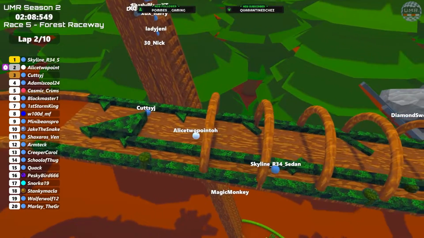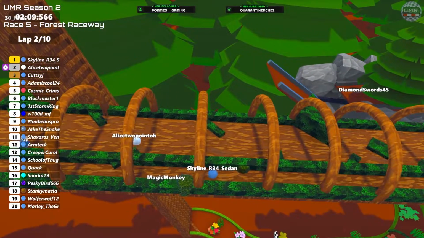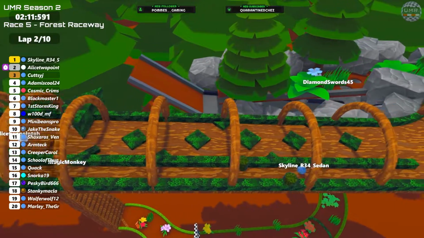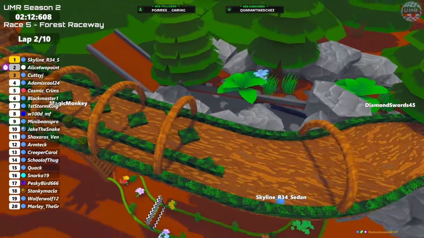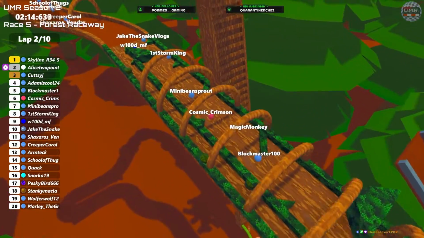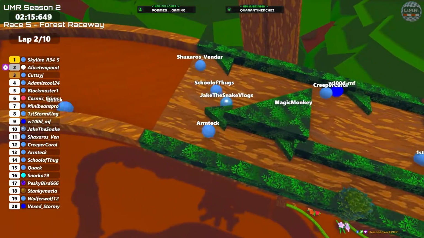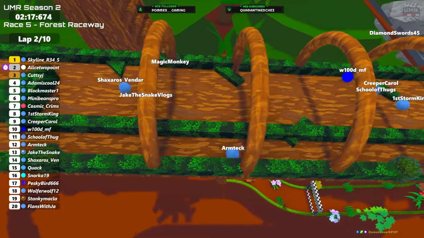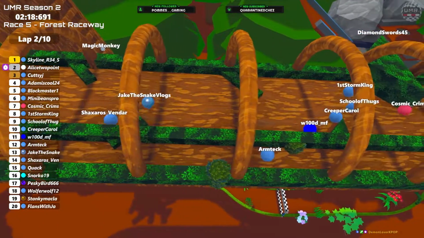Alice will be taking the slow route. Skyline going down the quicker side. This will put Skyline into first with a good lead as well. To be a lot of time gained. Doesn't look like anyone else is going to be taking the shorter route yet. But as I say that, Armtech gets in. This could be some big position gains. They can get their momentum going.